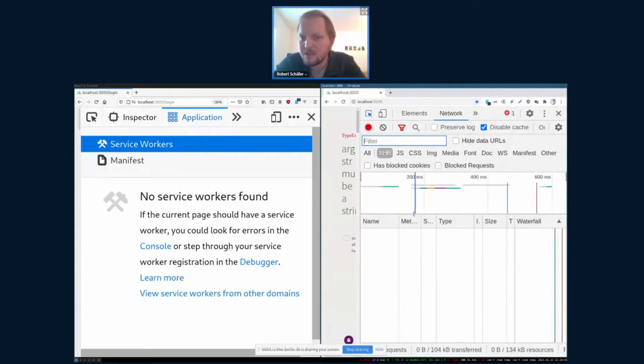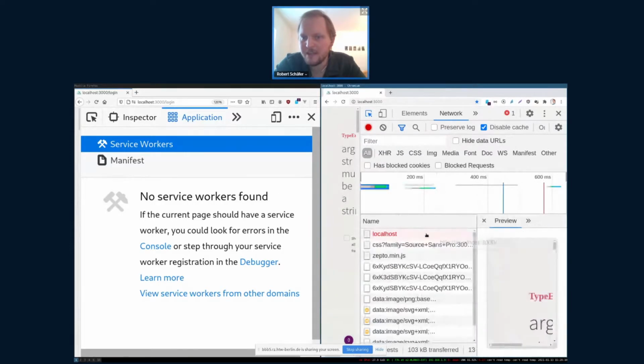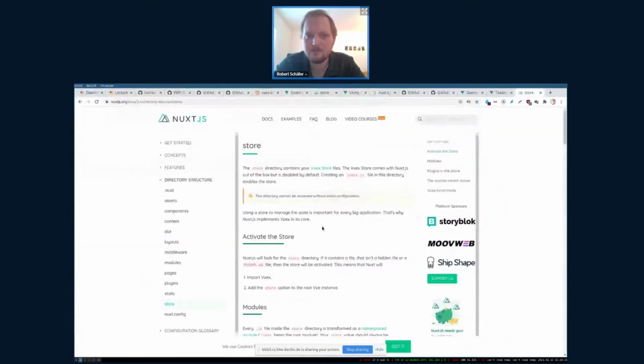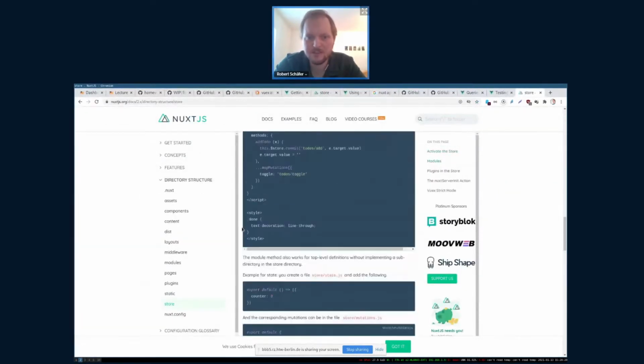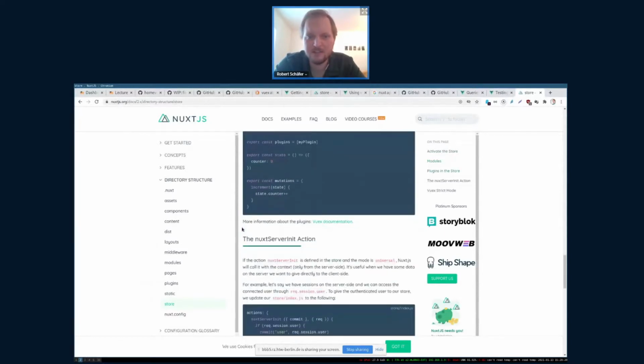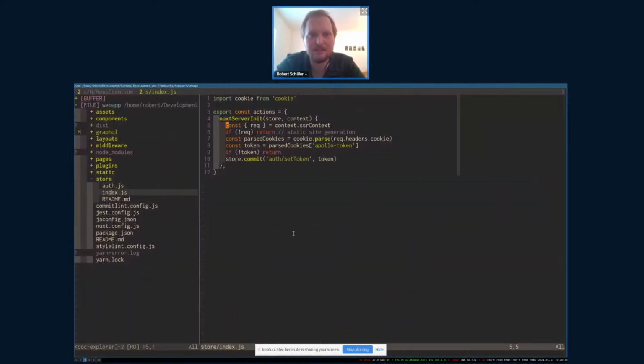So when you make a request to the backend, this will run nuxtServerInit on the server. This is not part of standard Vuex, so this is a Nuxt-specific method, which you place in store/index.js, right there, and it's called only on the server, not on the client.